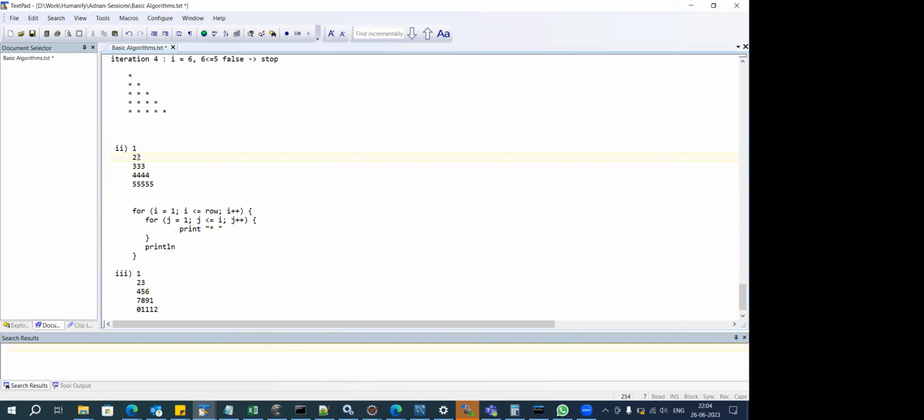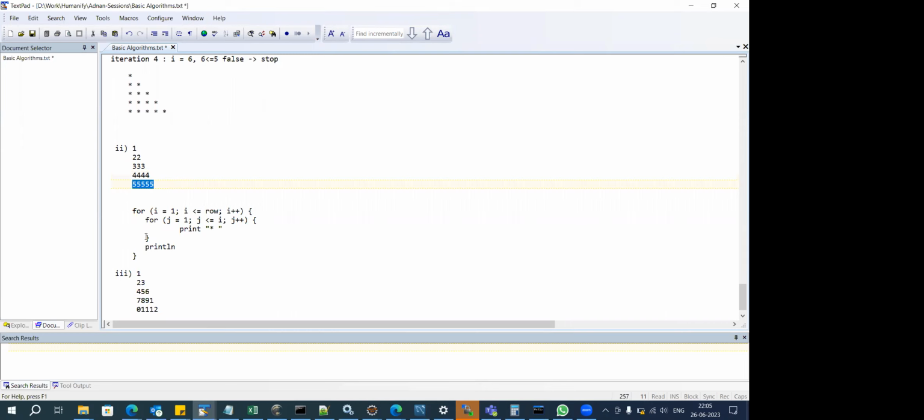When we are in the second row, print 2, but print it 2 times. When I is 3, that is the third row, print 3, but 3 times. When I is 4, print 4, but 4 times. When I is 5, print 5, but print it 5 times.